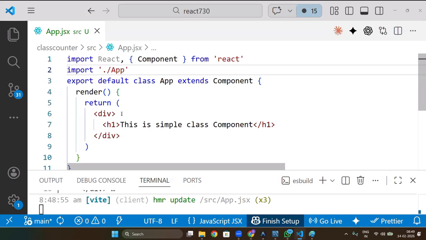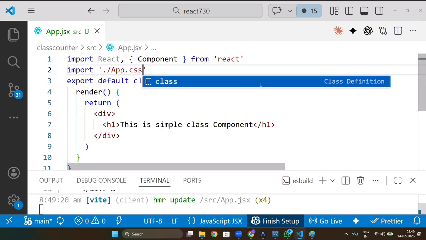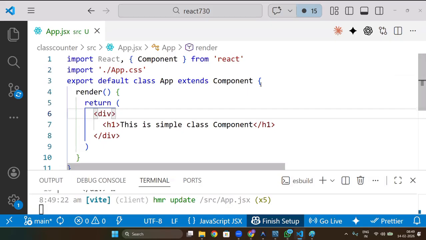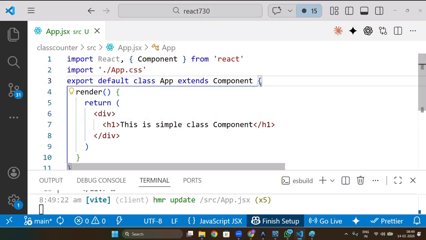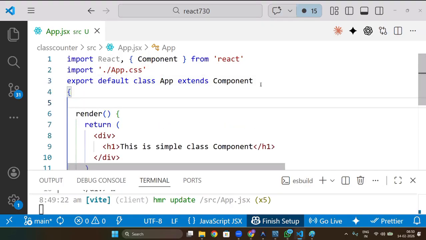Now, what if, sir, I want to have a state value? In functions, the starting state value you will write with useState, and if you want to run something at the start, you will use useEffect. But if you know what a class is, what is the first function that runs in a class? Constructor. Class is basically a terminology of OOPS, and there is something called a constructor.